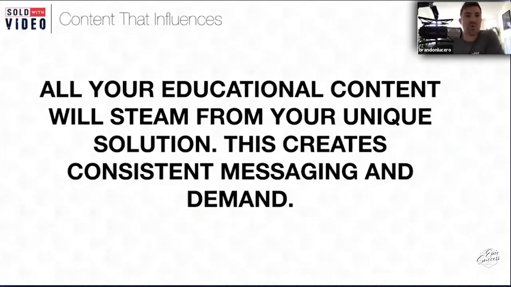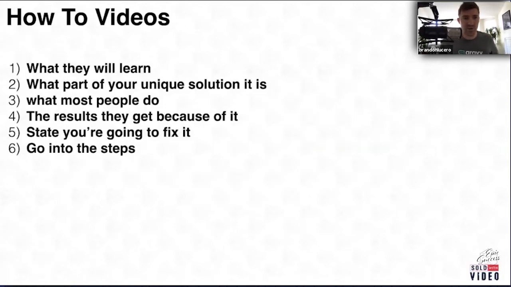Okay. So what I want you to do is, from now on, all of your educational content must stem from your unique solution. This will allow you to create consistent messaging and demand. All you need to do is tell them what they're going to learn in your how to or what to do video. Tell them what part of your unique solution this topic comes from. So is it pillar 1? Is it pillar 2? Tell them what most people do. Tell them the results they get because of that. State you're going to fix it, and then go into the steps.